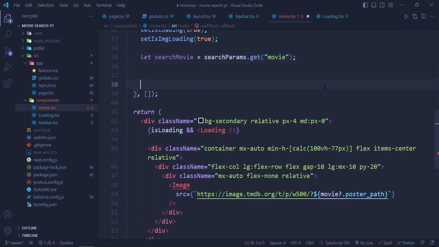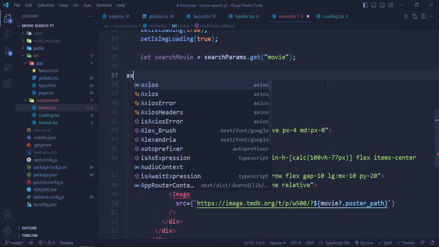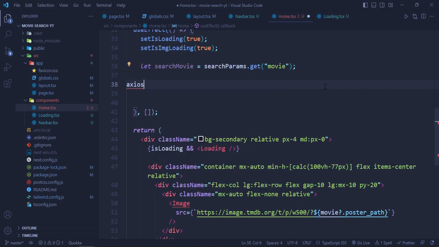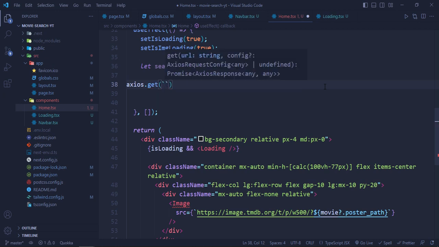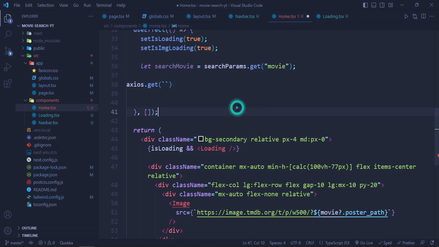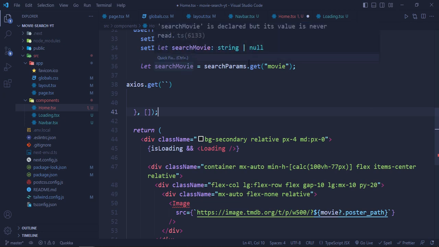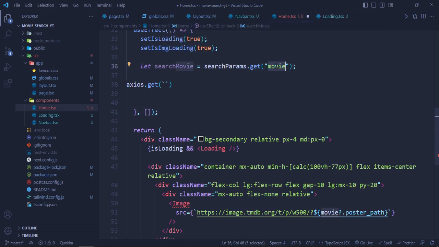So now we will do axios.get. Okay, so we're trying to get a movie detail. Since first of all, if we don't have any movie in our searchMovie, then we are going to set it to a default movie.